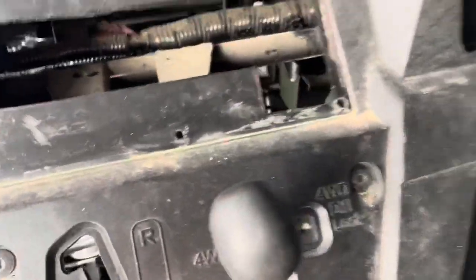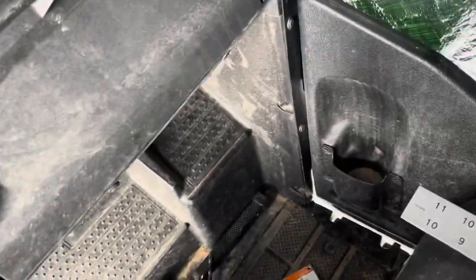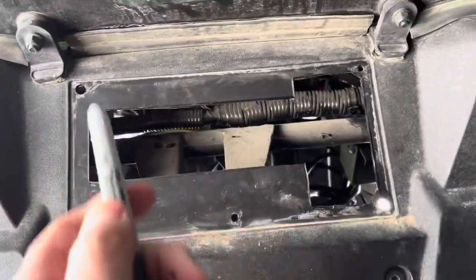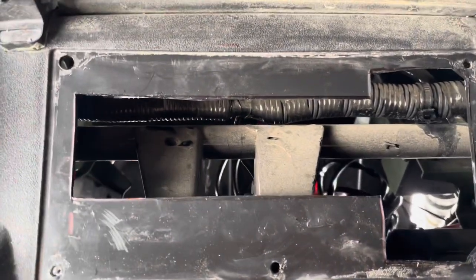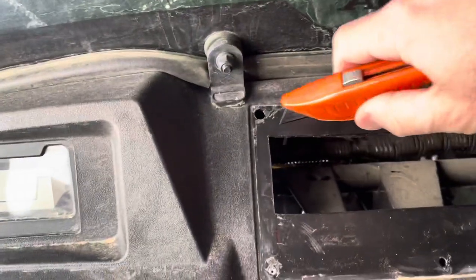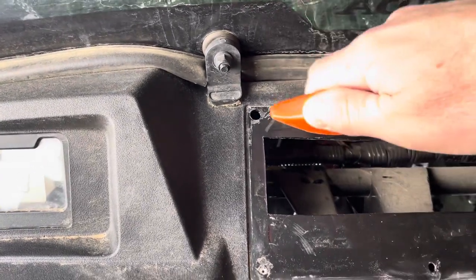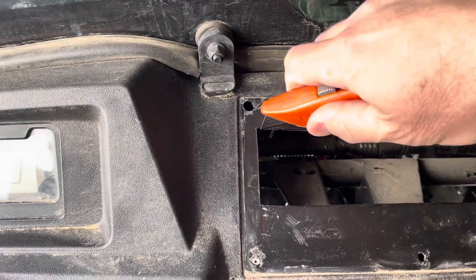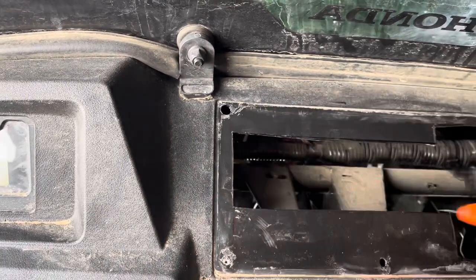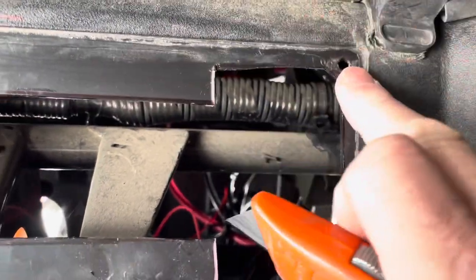It was pretty simple. I just measured what I needed off the back, used a measuring tape, drew it out with a Sharpie, cut it out, and dropped it into place. I found that if I just carefully dragged the exacto knife all the way across — then re-dragged all the way across — after about two passes I could punch through and it cuts clean. Same thing on the corners: drag, drag, punch through, cut clean. On the corners, make sure you round away so it has somewhere to drill with a 5/16 drill bit.